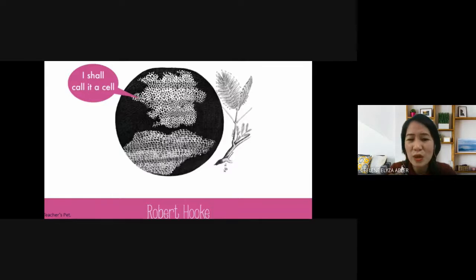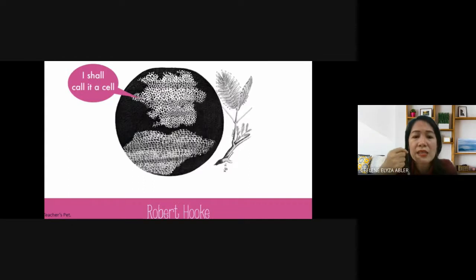Actually, class, Robert Hooke was not the first to discover the microscope. There were other microscopes before him. But he was the first one to actually write down his observations. That is what was great about him, which is why he is noted for it. It's because he wrote it down and presented it. That is what a true scientist does, class. You write your observations down, you draw your conclusions, and you present them to others for them to critique.